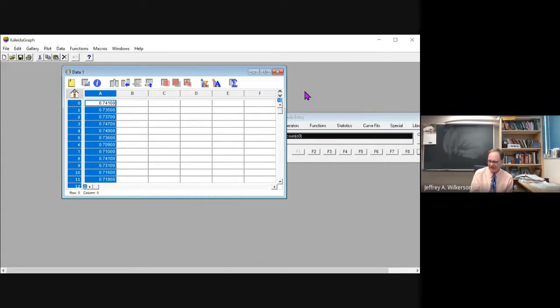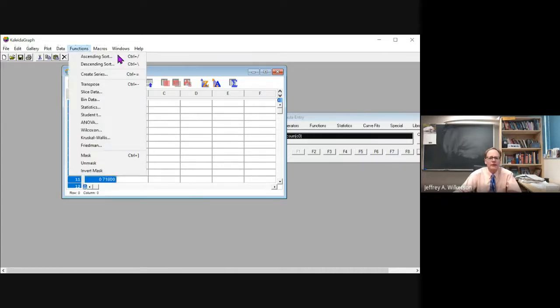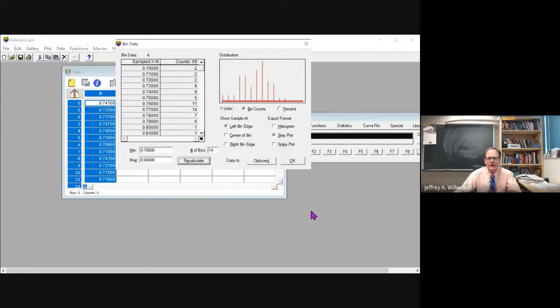And in that assignment, I said, let's assume these were color indices of stars. And we're asking the question, do we have any evidence that there are two populations of stars there with two different mean color indices, but spread around those color indices? So the first thing we're going to have to do is make a histogram of this. So let's go up under here and bin the data like we like to do.